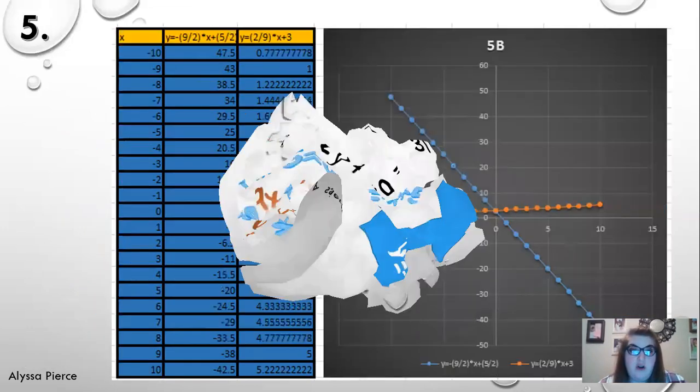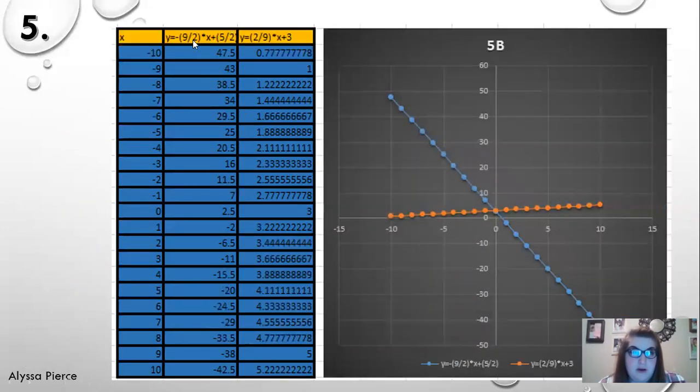So let's go to our chart, and that's exactly what I put here. We have what I just solved for, the -9/2 x plus the 5/2. I've kept my -10 to 10. I'm staying true to that, and we're just going to keep going with it. And that has solved that. So that's our lovely blue line here. Then you found your reciprocal, which is positive 2/9, and then you've done the formula to find that we needed 2/9 x plus 3 for our perpendicular line, which is this lovely orange line running right through that.